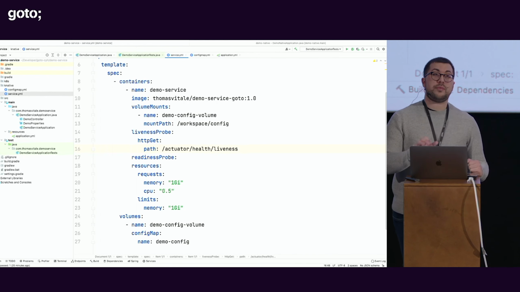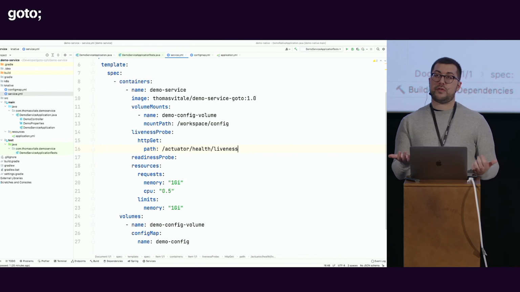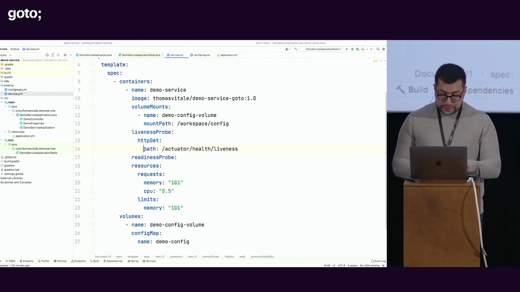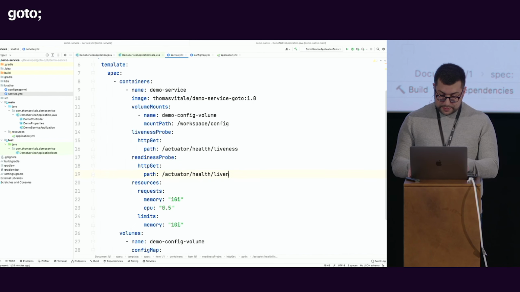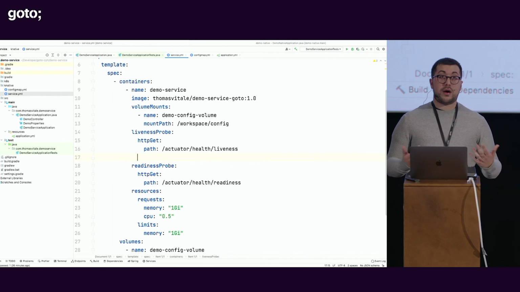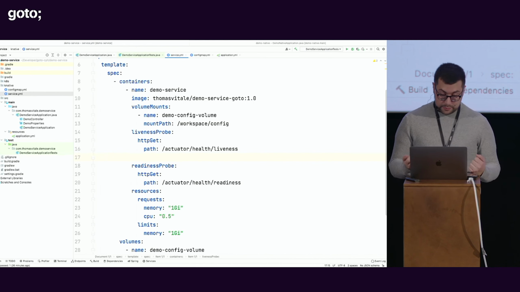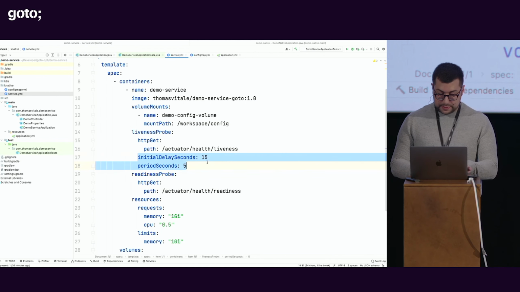If you want this endpoint exposed on a non-Kubernetes environment, you can do that, but you need to enable it via configuration properties. And readiness probe is similar. We still have an HTTP GET request, and the path is /actuator/health/readiness. Perfect. Next, we can configure the period and the frequency for Kubernetes to send calls to these endpoints. So I can define some initial delay seconds, for example, and then period seconds, both for liveness and readiness probes.